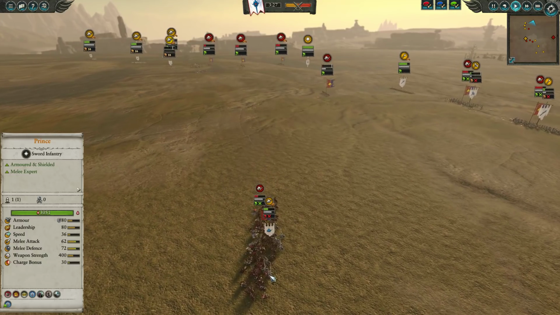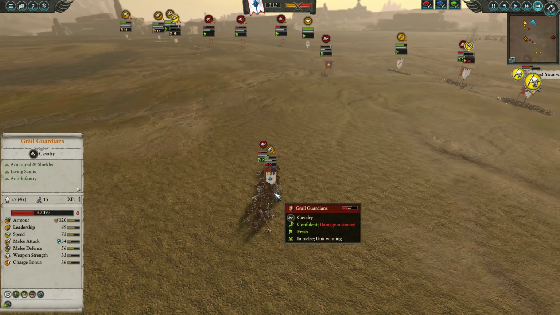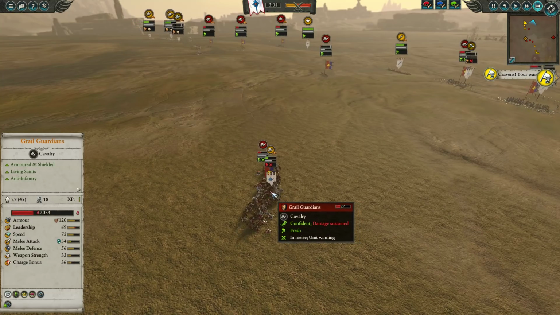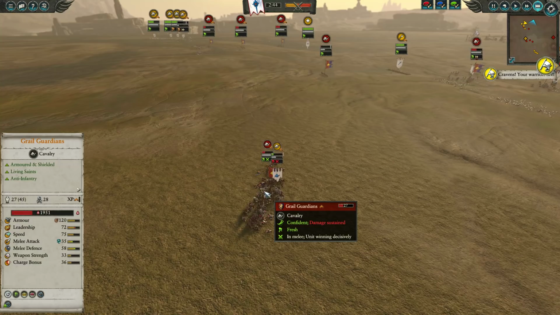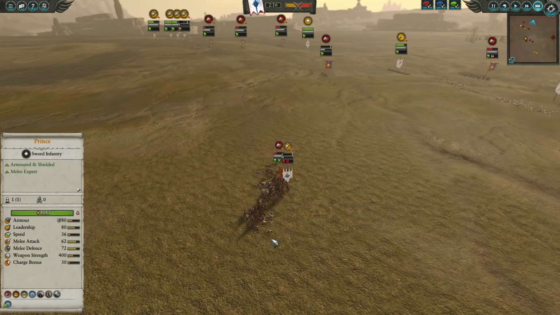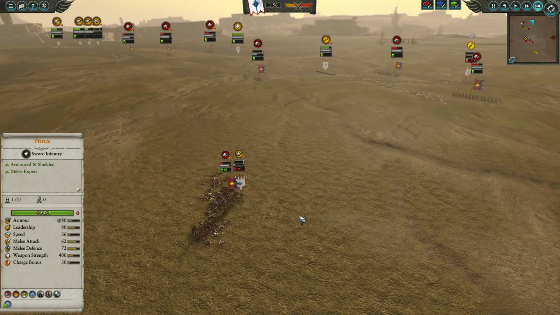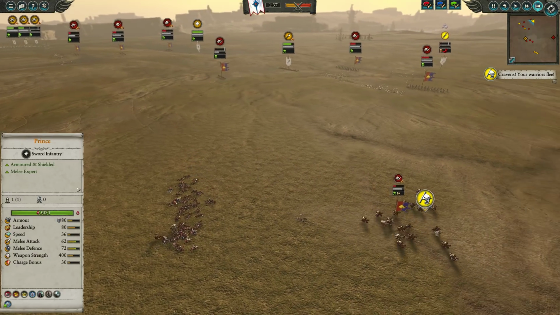You can see here, we'll go ahead and fast forward through the end of this because this is going to take quite a long time with the unit with 56 melee defense, but that 56 melee defense is actually going to carry these Grail Guardians in this fight, and they're going to be able to pull this back and actually beat those Dragon Princes. So pretty decent for the Grail Guardians, all things considered, and I do think that Grail Knights and Grail Guardians are units that are necessary for you to win as Bretonnia.